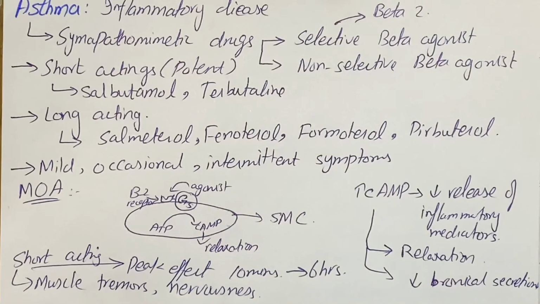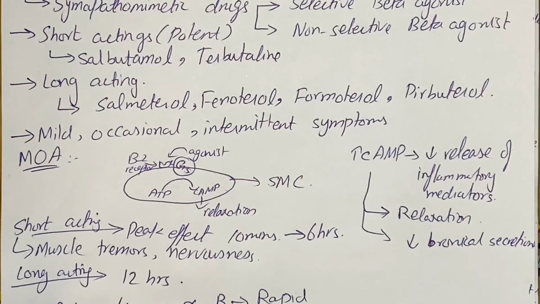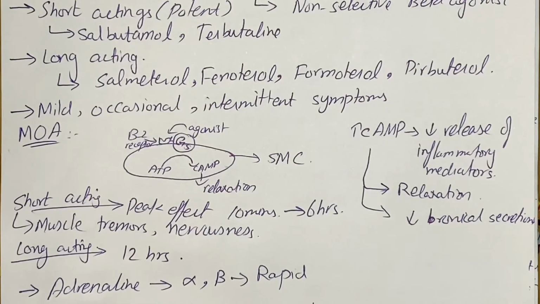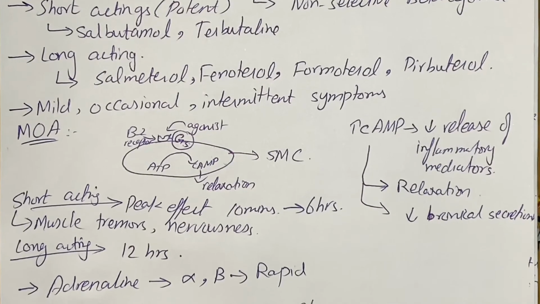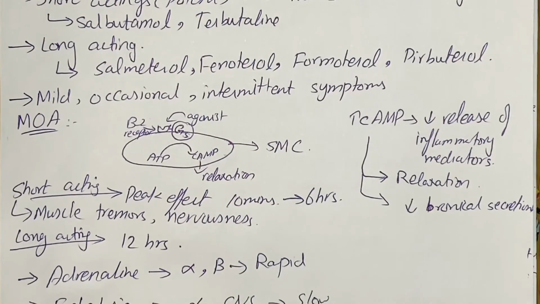So these are taken through inhalation route to avoid more of the adverse effect. So these are available in metered dose inhalers, nebulizers, or injection, and even in oral dosage form, which is rarely used. So now if we talk about long-acting selective beta 2 agonists, these are the agents which have duration of action up to 12 hours, and these are having very slow onset of action, therefore they are not being used for acute attacks. So these agents are used for the prevention of nocturnal asthmatic attacks and for the maintenance of such attacks being happening. So these are used for long term purpose, but for acute or emergency condition we do not use these agents.